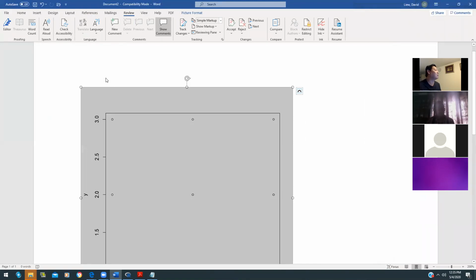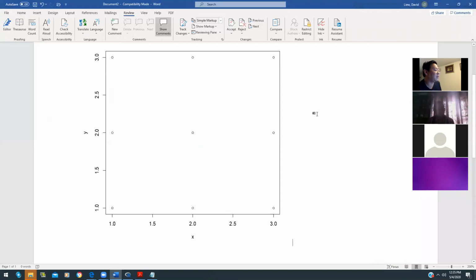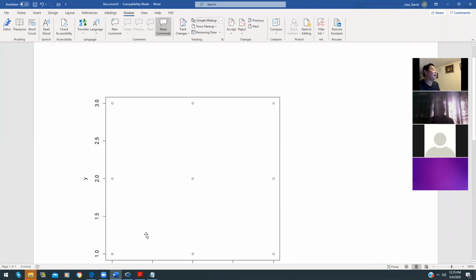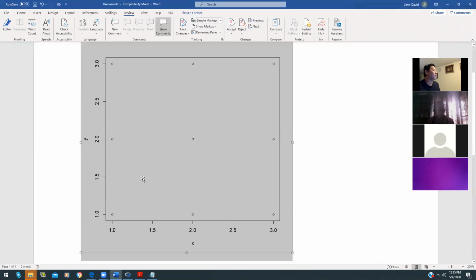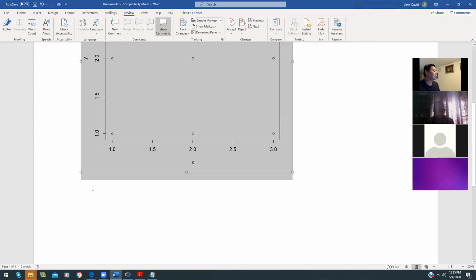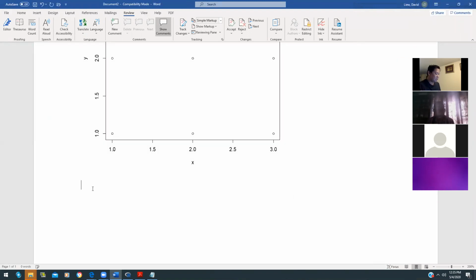This is for the people who ask me for tests. If I want you to draw a scatter plot, this is what you do: copy and paste, and then you just put it out here. This is for what? This is the question scatter plot, question 17A example. You guys with me here?